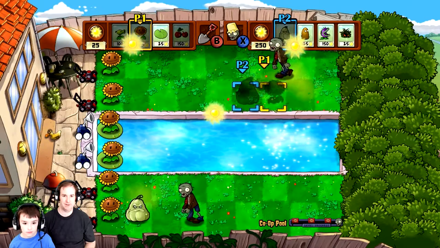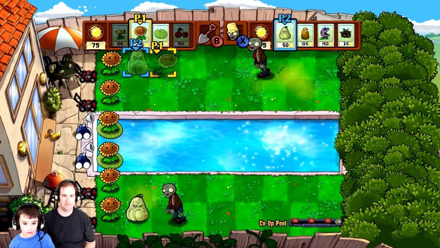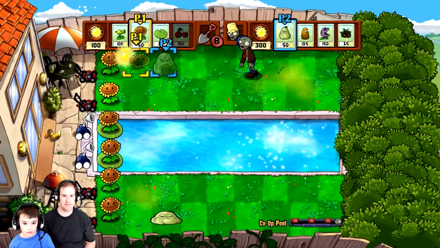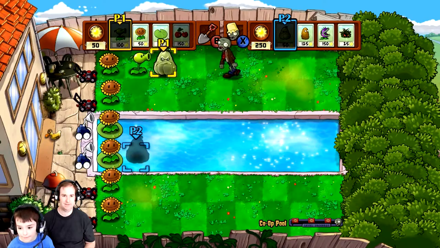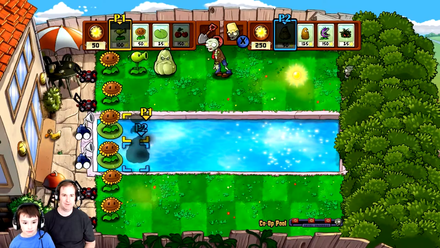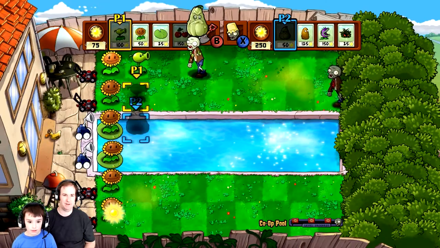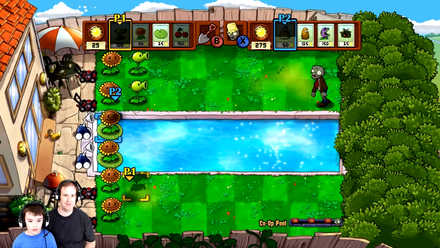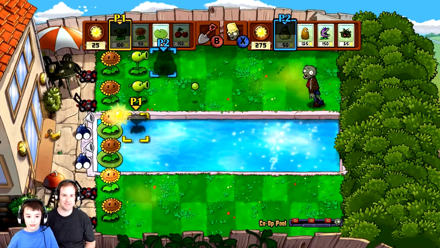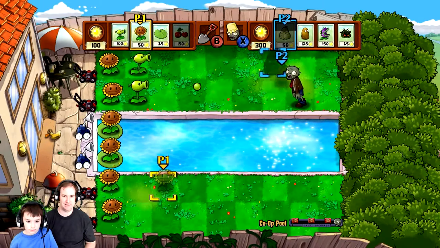Alright, I'm gonna plant another squash here in a second. Put a sunflower right there. Like right here? Yeah, right there. I'll put a squash right here. More sunflowers! Keep going! Oh no, you put a repeater down. I wanted you to put a sunflower there. We need more. This whole row right here, the second row, needs to be all sunflowers. We need a lot of suns.